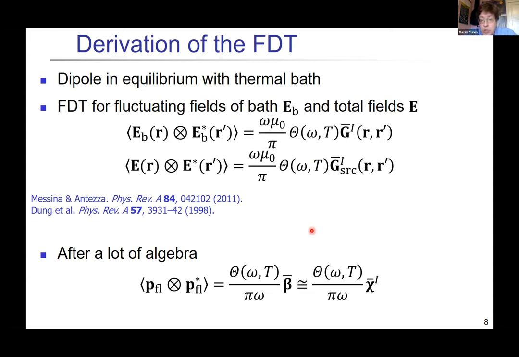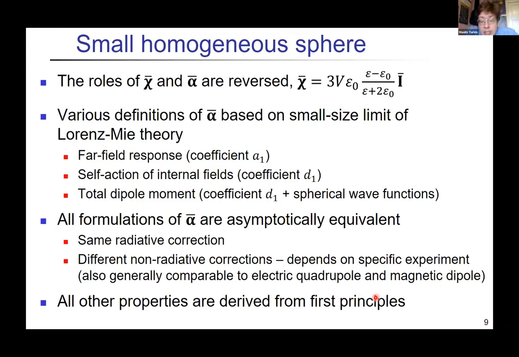The final point of phenomenological theory: based on the single assumption of source Green's dyadic we can derive the FDT in the most general setting with tensorial everything. We have it for the fields—the expression for fields is given here, either for fields in the bath or for the total field. After a lot of algebra you derive the expression for fluctuating dipoles. That's basically one of the expressions used in the literature but disproves the other expression.